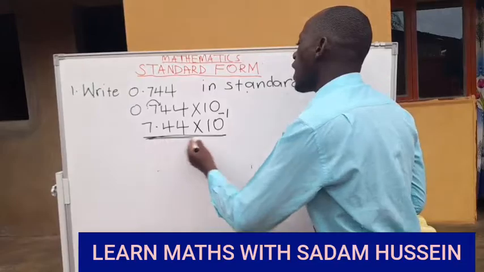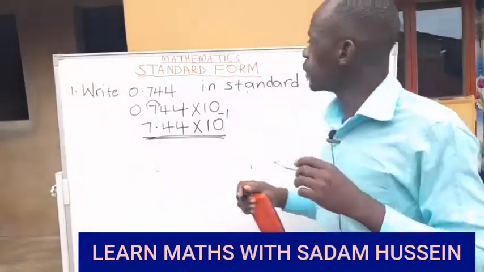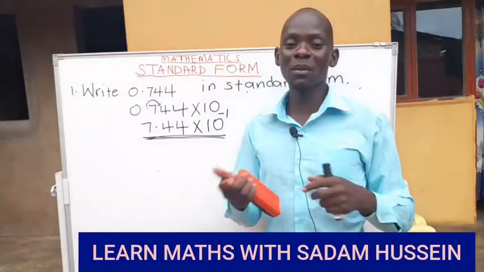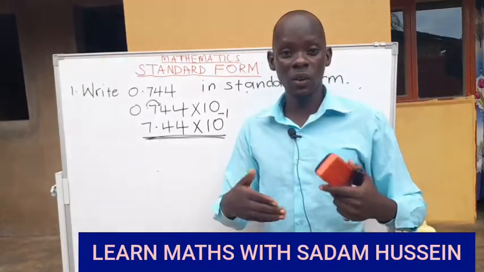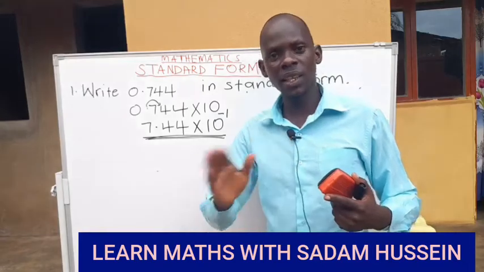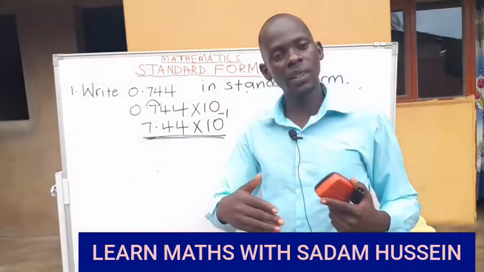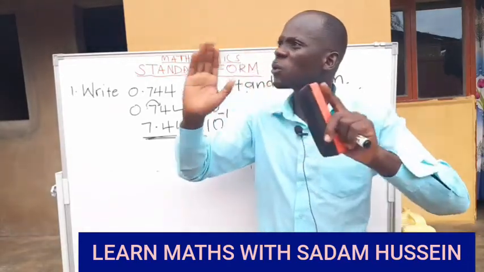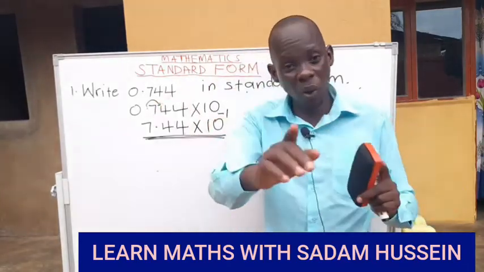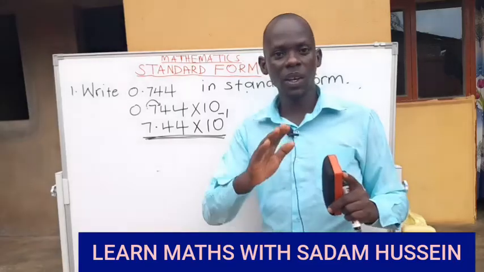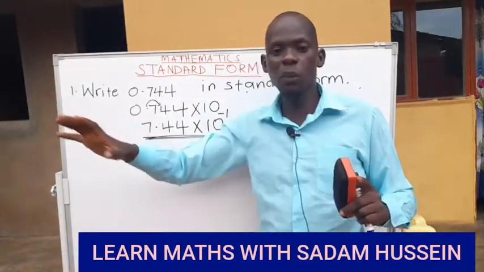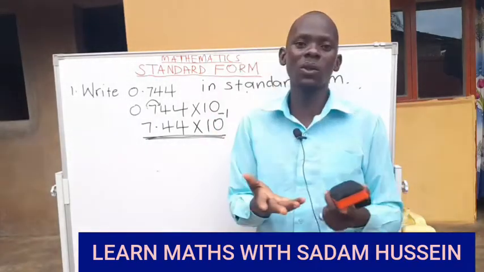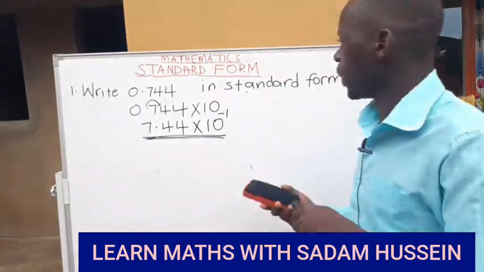As simple as that. You don't even need to struggle. By the way, these numbers are simple. Mathematics, the moment you just accept to learn, you follow the rules and the orders, there is nothing hard. What makes it hard is that we don't always give it time. We think it is hard. We think it is impossible. We think it is for bright people. You are also bright. You can pass it. You are equally the same as other people, and I'm also equally the same as you. Then if I can understand it, why not you? You will also pick it very well.